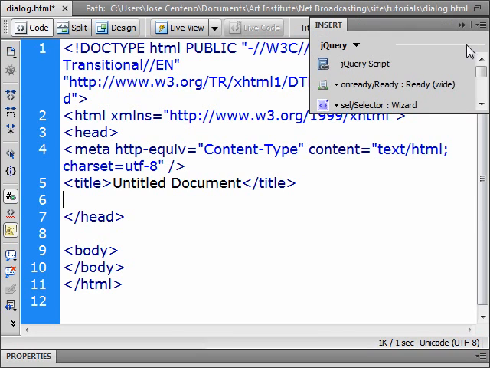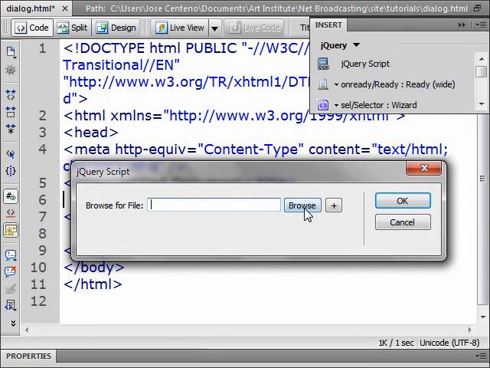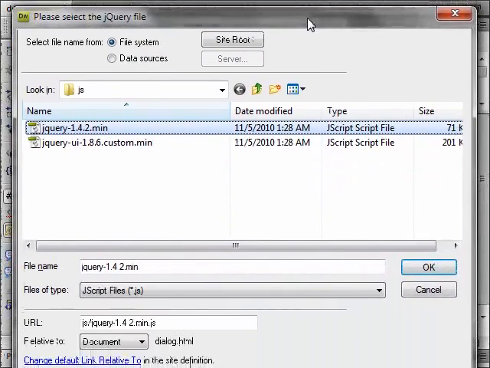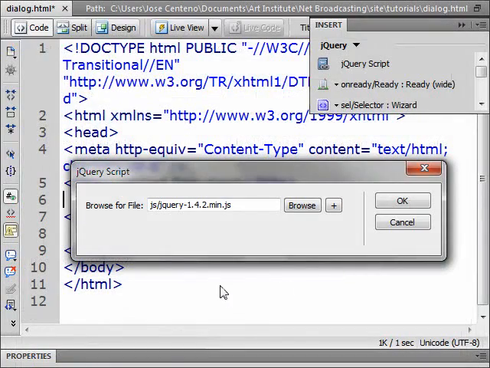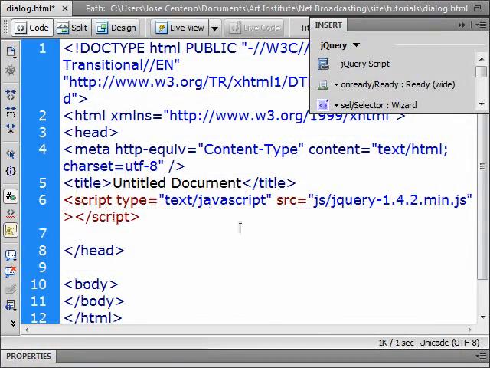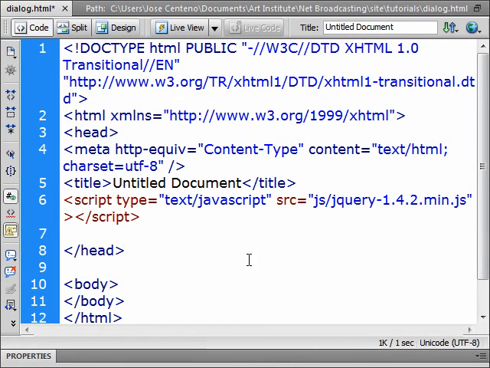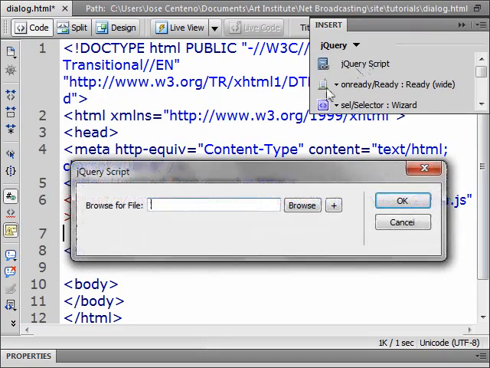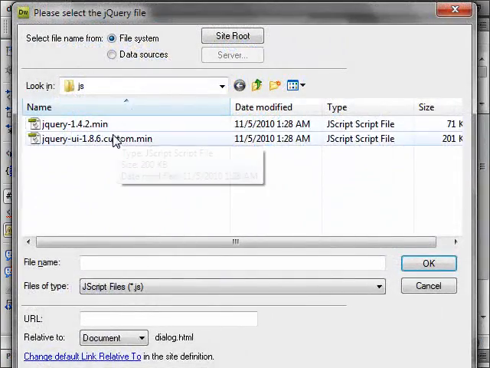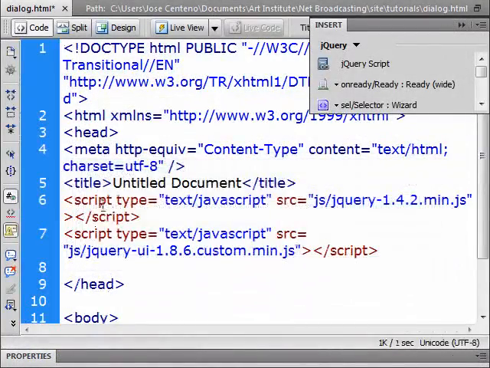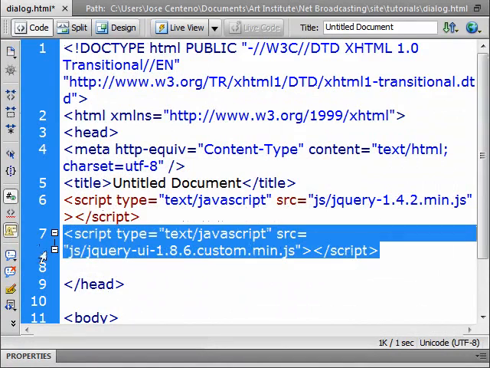Okay, so now look for the files. First I have to load the jQuery library. I click OK, and here it is. Now the jQuery UI library. Click OK, OK, and here it is.